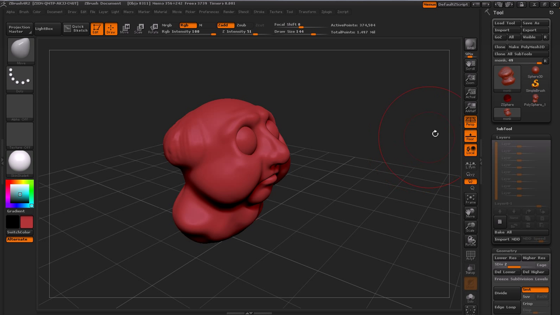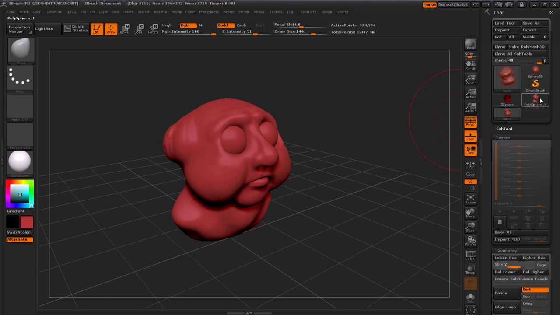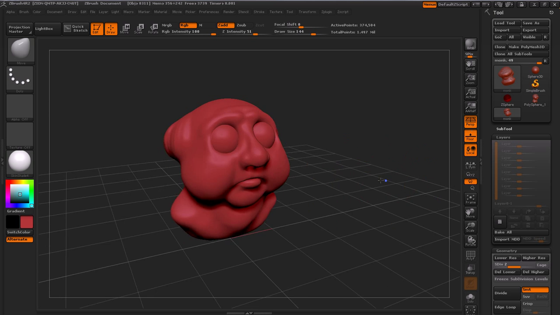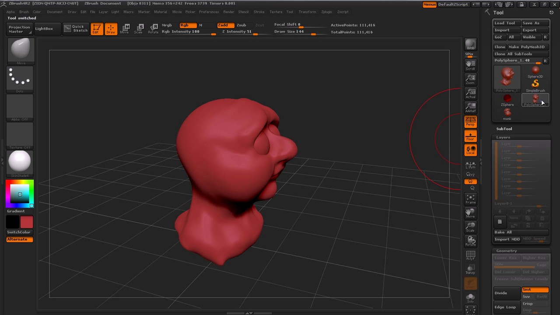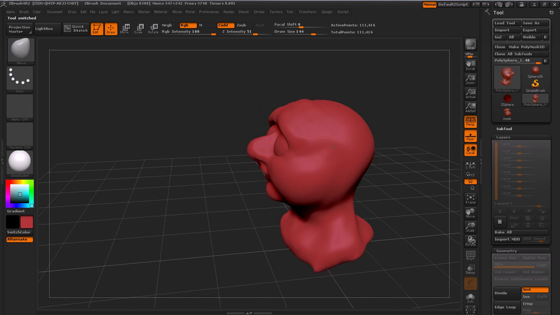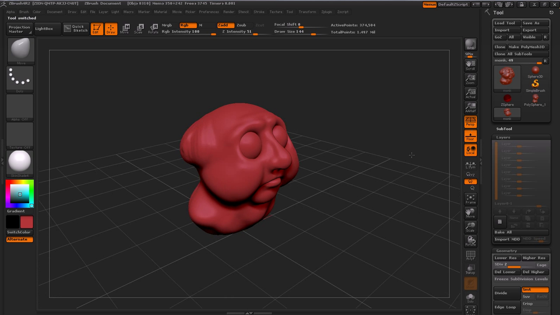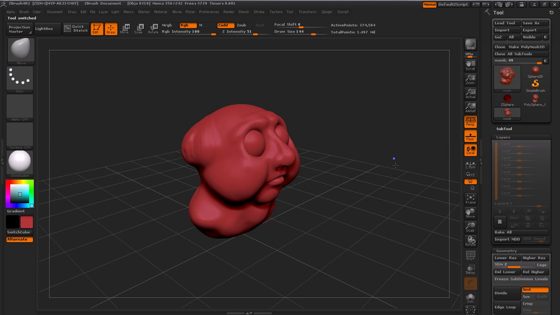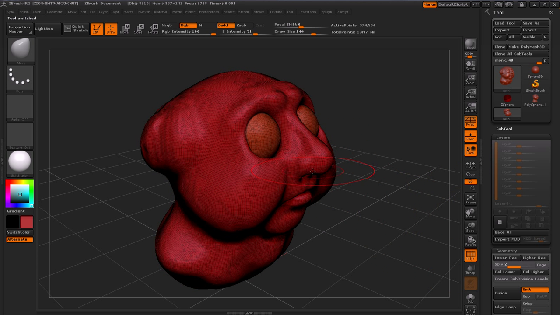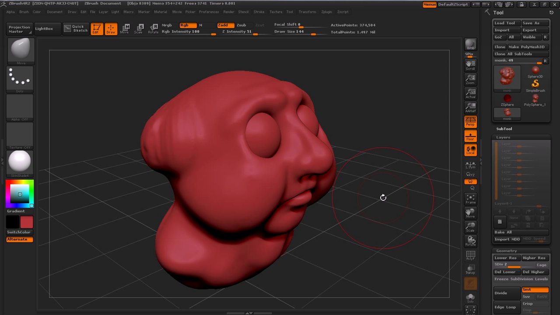So from here, what you can do is start dropping in multiple heads or comparisons, or just basically have different models to work on at any one time. Okay. From here, the topology is pretty poor. Okay, it serves its purpose within ZBrush. From this point on, what you would end up doing is tessellating the mesh higher, sculpting more precise details, getting things to be a little bit sharper, a little bit cleaner.